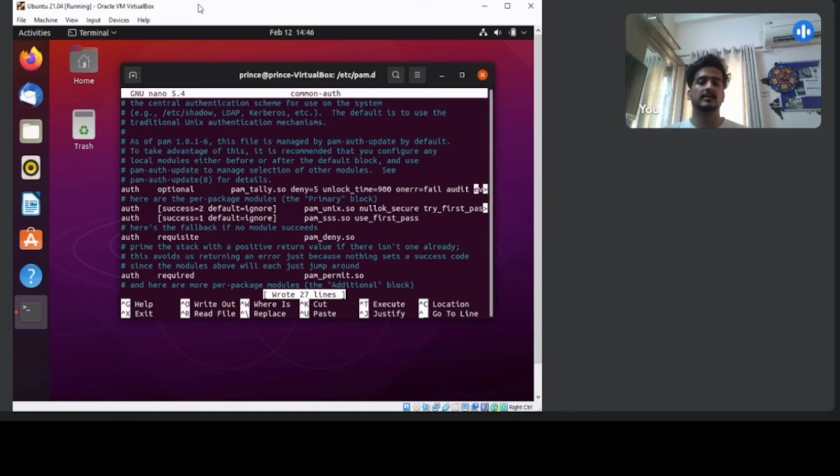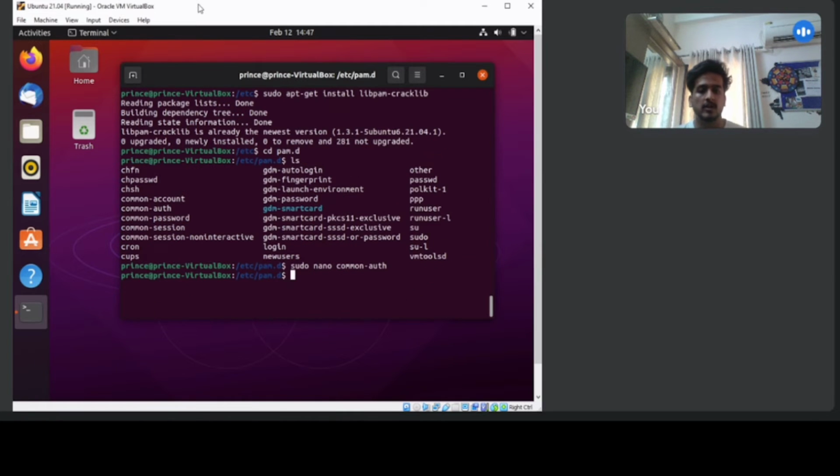So in this I have set that if the user enters 5 wrong passwords, their account will be locked for 900 seconds, and on error even the root account cannot be accessed. Save the file.